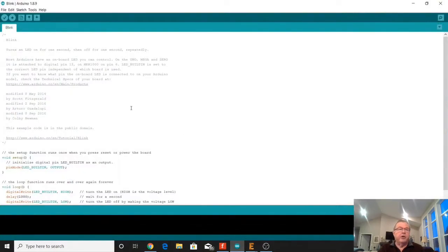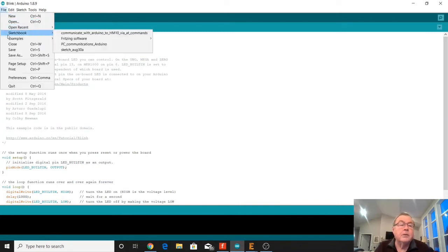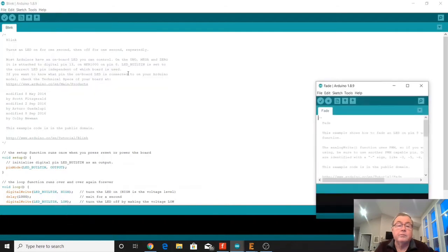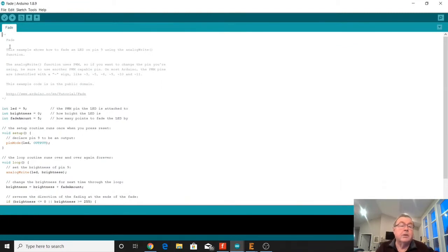We're not going to do the programming ourselves. The programming script sketch is already done for us in the Arduino. Just go to File, Examples, Basics, and Fade. And it'll open up another window with the Fade program.